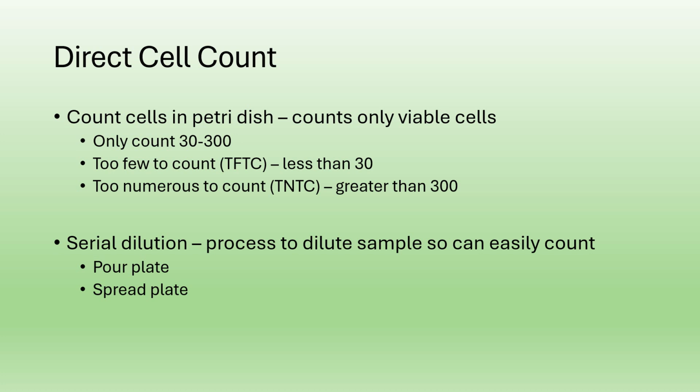Now, usually you have also, with your sample, had to do a serial dilution, so that when you plate your sample on the petri dish, it falls between that 30 and 300. And just so you know, sometimes that's just kind of guesswork to try to get it to fall in there. So you're going to dilute and test within ranges. Once you have diluted your sample, how do you put it on the plate? Typically, you do either what's known as a pour plate or a spread plate.